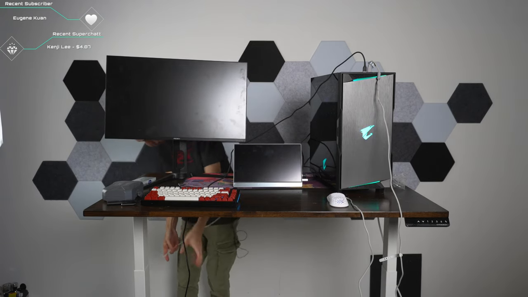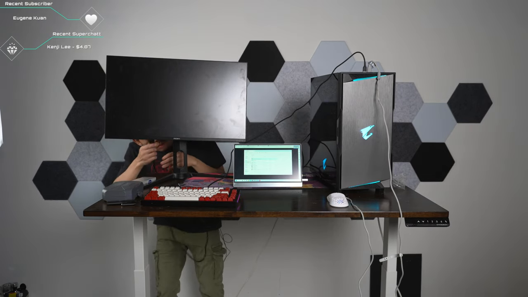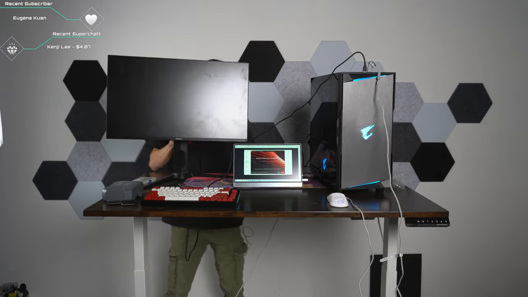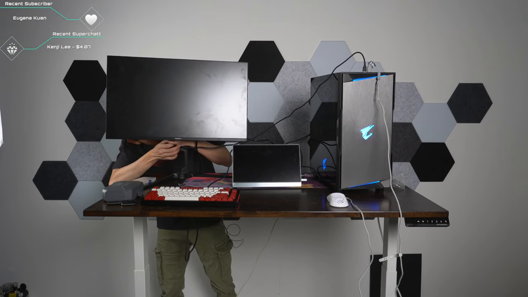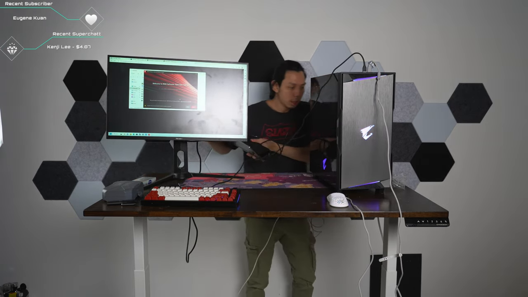Then we get the power for the monitor. Where's the power for the monitor? Here we go. Power for the monitor. And then we got the HDMI in. The HDMI goes into the HDMI. The display cable goes into the display port.